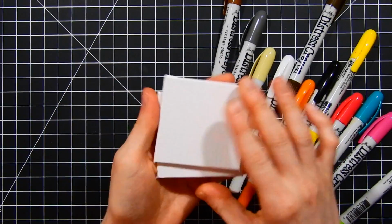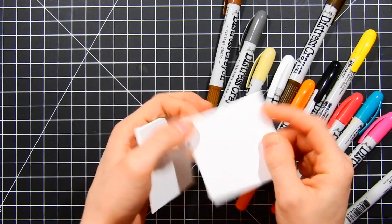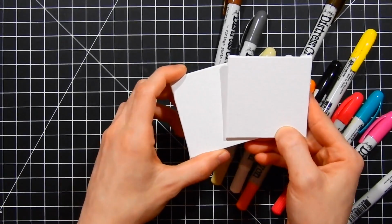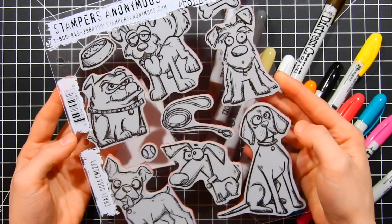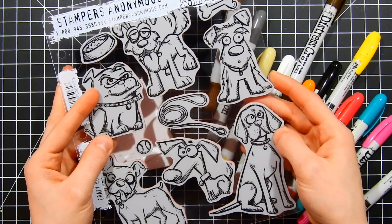I'm also going to be using these little mini canvases. I'm going to be linking down in the video description and also on the Simon Says Stamp blog to something that's very similar. These I found at my local craft store. These are just little canvases that are mounted onto some chipboard. You could also do this onto a regular canvas that's wood mounted, but I wanted to have something more sturdy, so this is why I'm going to use these.